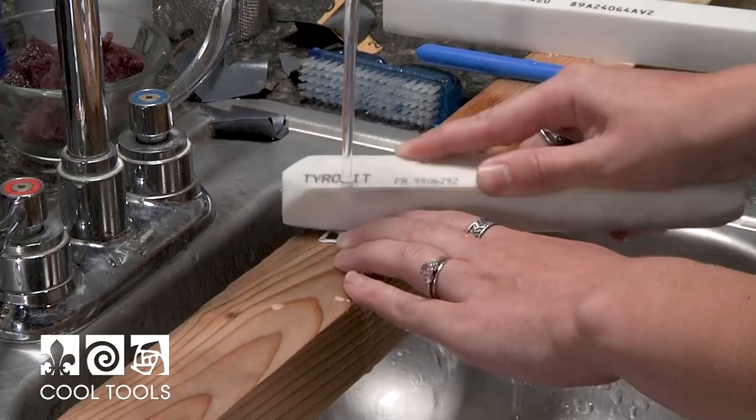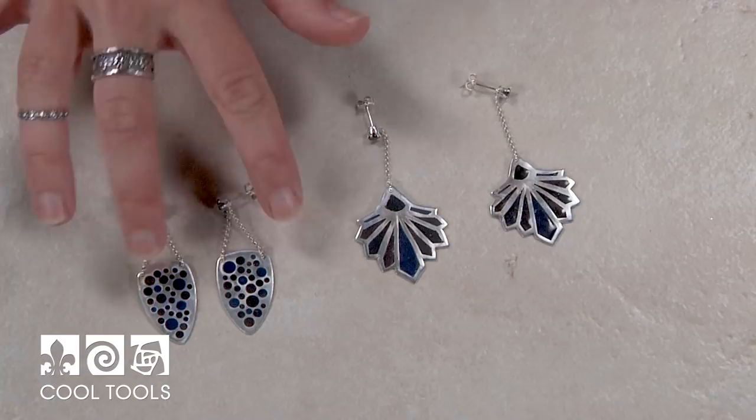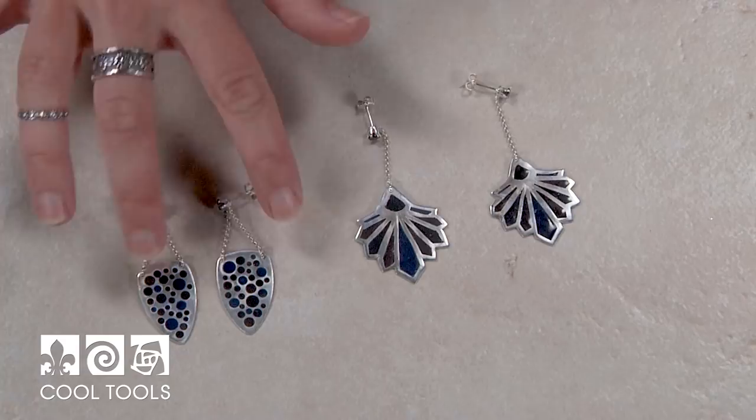So I finished these two up with polishing pads, just as I did these guys, and then attached them with jump rings to the rolo chain that's connected to these snap settings. I'm really happy with the way that they turned out. Thank you for watching this video, and I hope you'll give plique-à-jour a try. I'd love to see what you do with it.